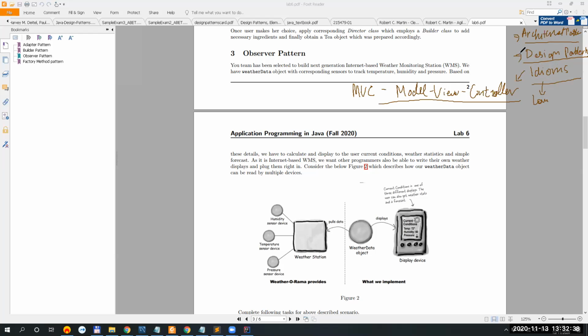The only restriction that the patterns want from you is that it has to be an object oriented programming language. It doesn't care which object oriented programming language, like Java, C#, or even Python or TypeScript, for example. These are object oriented programming languages, and you can use all of these patterns for them. It doesn't matter which language you use.